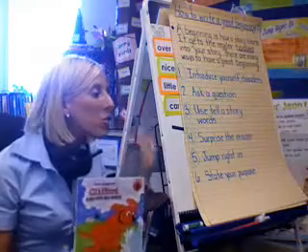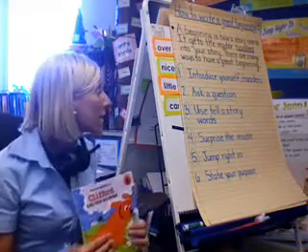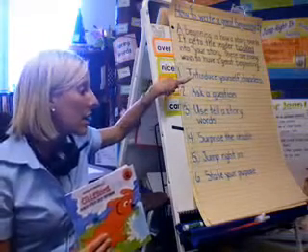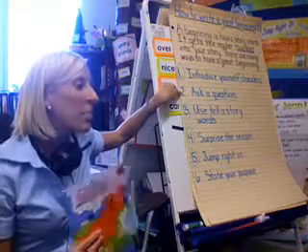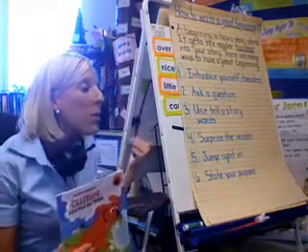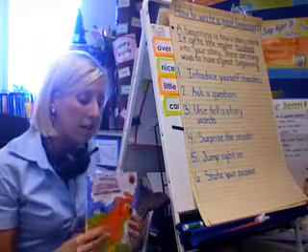Wow, Norman Bridwell used 2 strategies. What 2 strategies did Norman Bridwell use? Gianna? Introduce the character. And ask a question. Give me a thumbs up if you want to know more about her dog, Clifford. I do. I'm hooked on the story. I want to turn the page to learn more about Clifford, her dog.